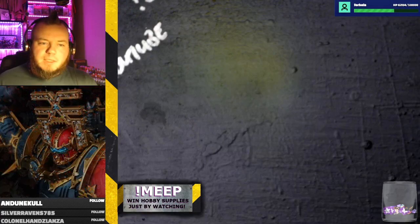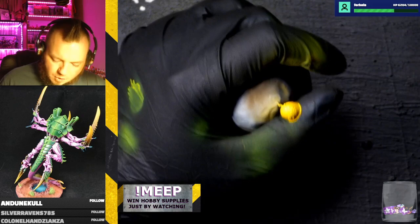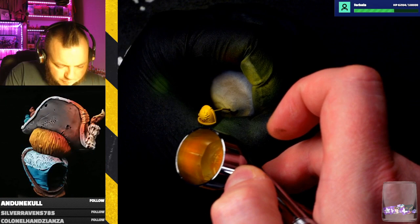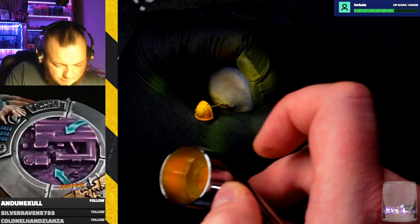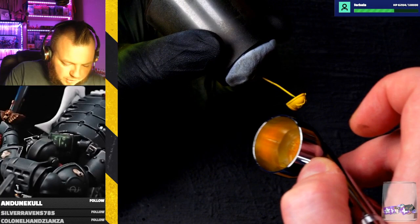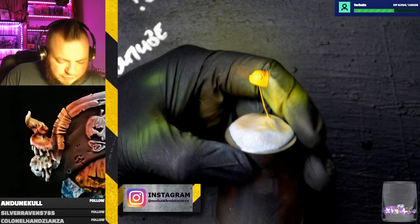You don't have to be quite as careful with your trigger, although I'm still very careful with the trigger. You don't have to be quite as brutal when it comes to the cleaning, because it breaks down into a much more manageable set of parts to clean. You've just got an easier throw of it. I can strip this airbrush down and clean it in a rush in about a minute and a half. My old Mr. China one used to need tools to break down fully. That was a bastard to deal with.